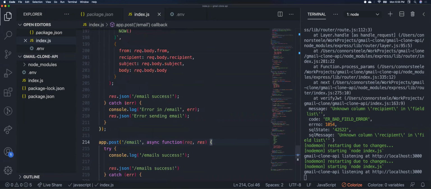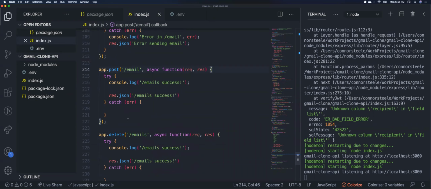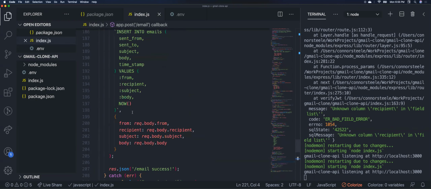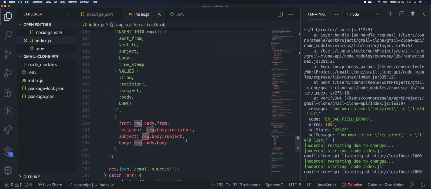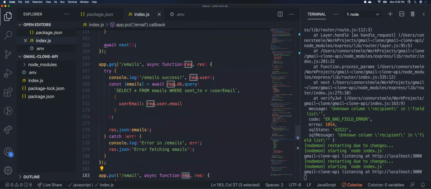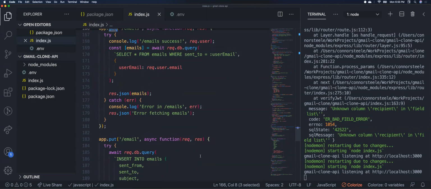Because they both take a body, right? And you can do anything inside these endpoints. The method here doesn't affect anything that you do inside here, except for the fact that posts and puts receive request.body. And I think you can't even do that with a GET request, but usually you don't.